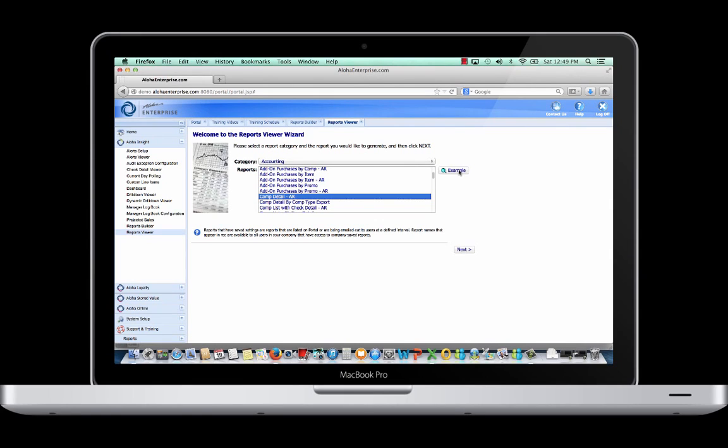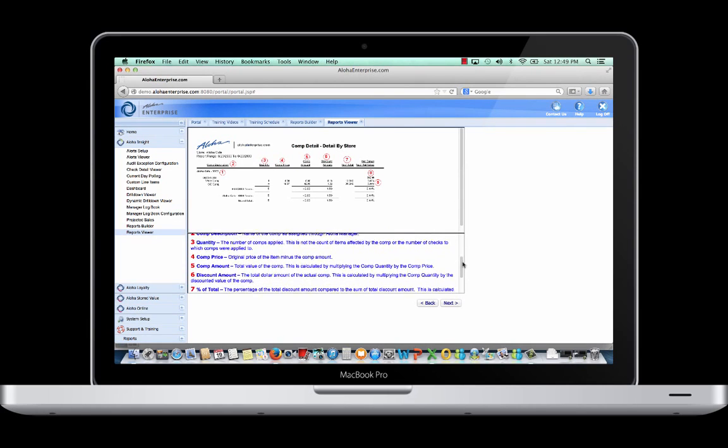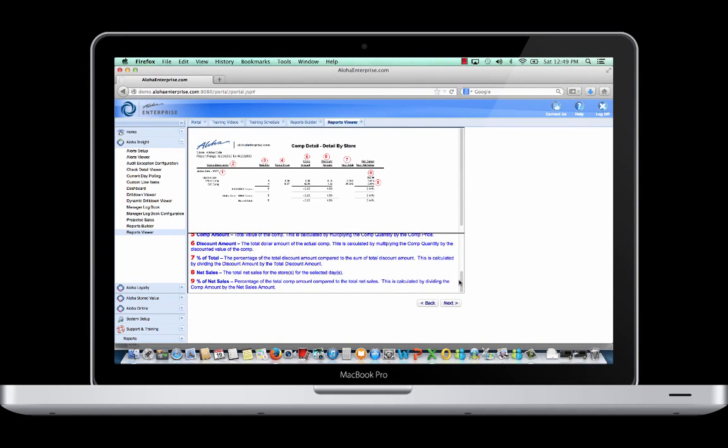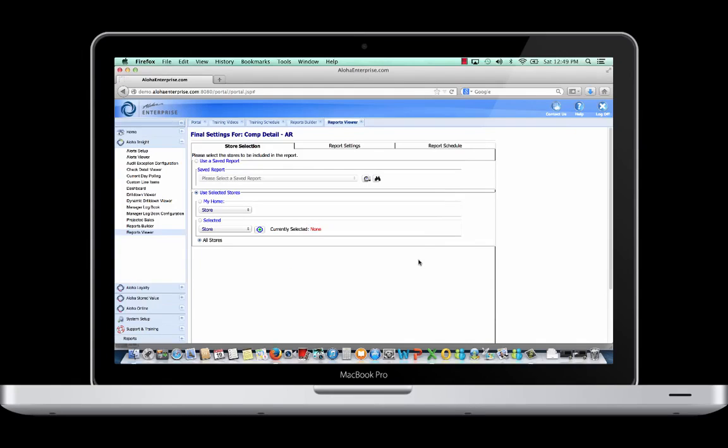If I'm not sure what's in the report, I can click on Example. If this is the report I'm looking for, I click on Next. The scheduling tool will walk me through each step to get the desired result.